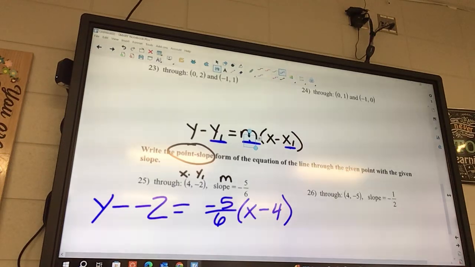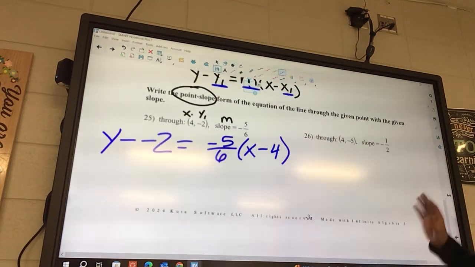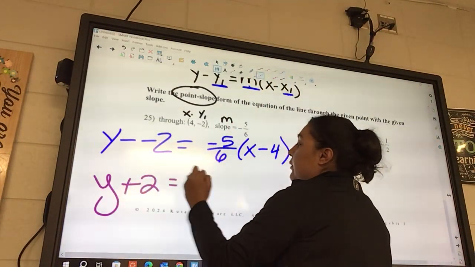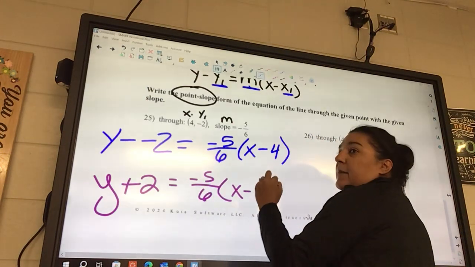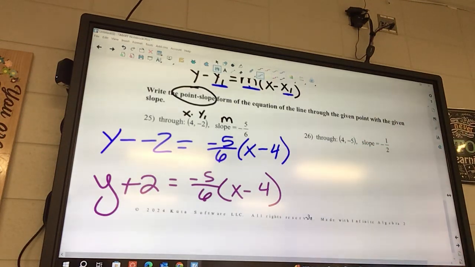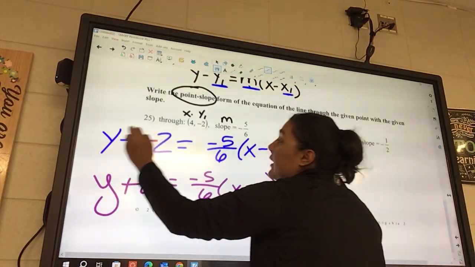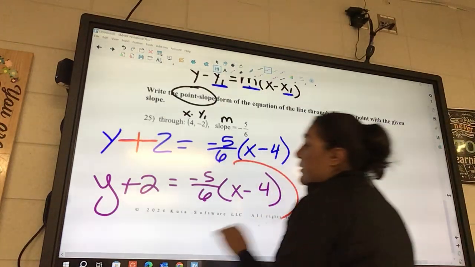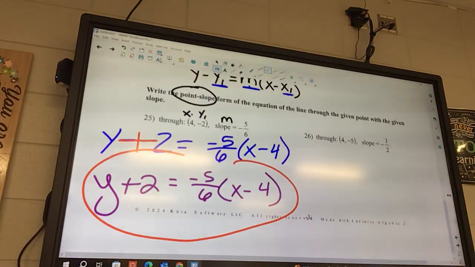At the beginning. So minus minus really means plus. In this one, I'm going to rewrite it, but I'm not normally going to. So y plus 2 equals negative 5/6 x minus 4. Normally you can just take the 2 and connect them, so you don't have to rewrite it. The reason I didn't do that is because then some of you will do a plus and then a minus off to the side. So make sure that when you do a minus minus, it fully becomes a plus. Okay, so this is our answer. So all we have to do is just make an equation basically. Yep, that's all we're doing, plugging it into the equation.